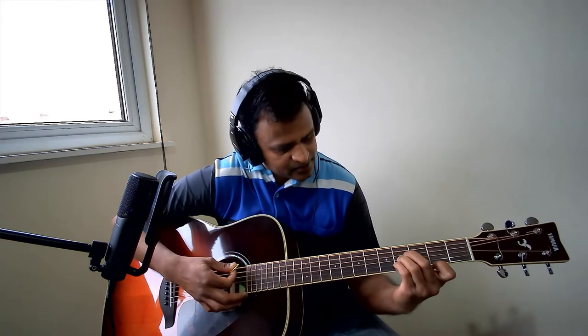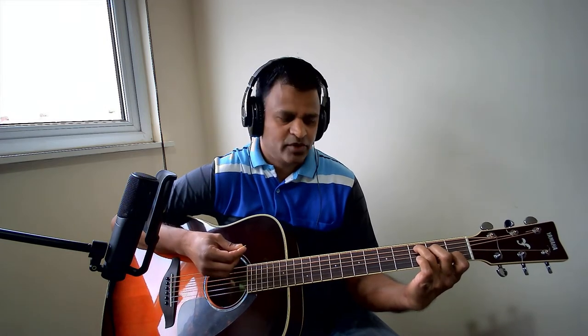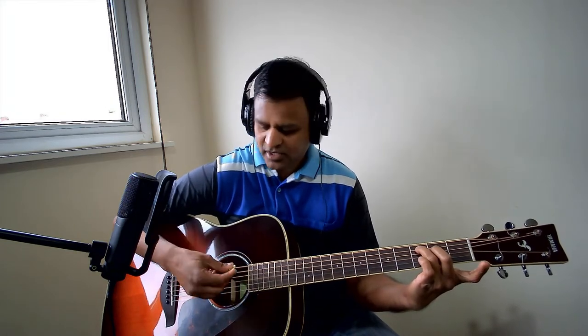The next chord is B major. The next chord is C major. The next chord is C major 7th. So in C major chord, please remove your index finger and strike all the strings. That is C major 7th.